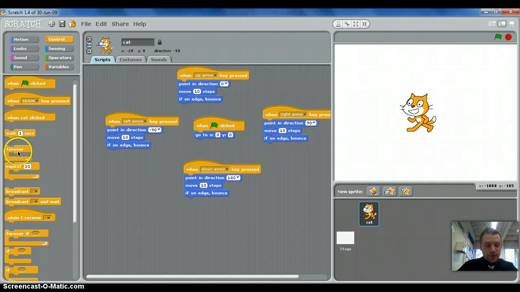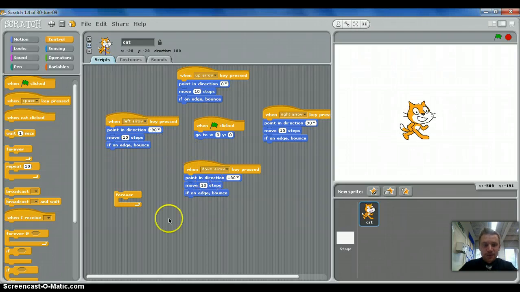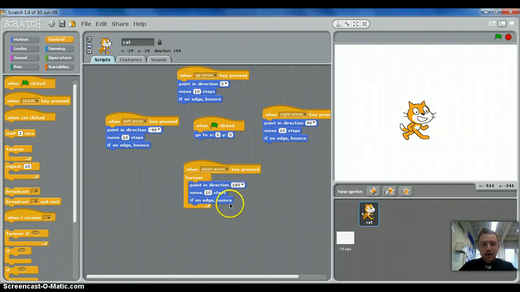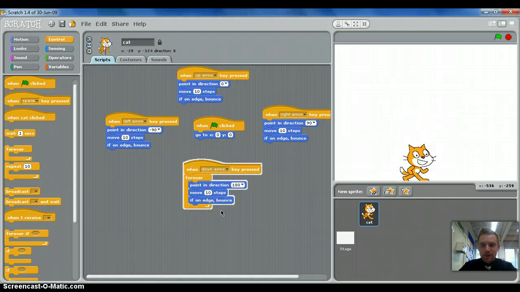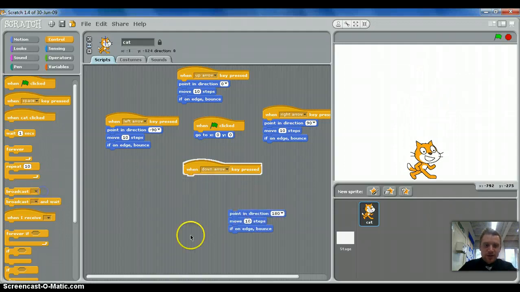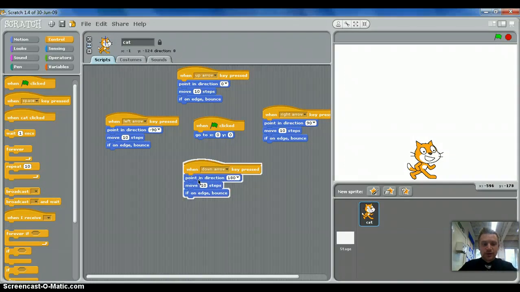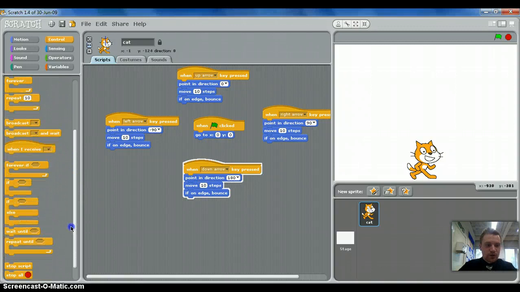Forever is quite interesting, in that forever, at the moment, with say the down arrow, when I press down it only happens once, but if we add forever into it and put everything inside of it, when I press the down arrow it will keep going down forever. Let's give it a try. So you can see there he just kept going down. I can move him now, but he's continually doing that. Now that's going to come in useful later on when you want loops or anything to change at all, but you can do that a little bit later on.